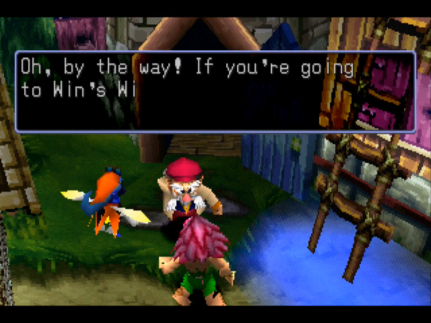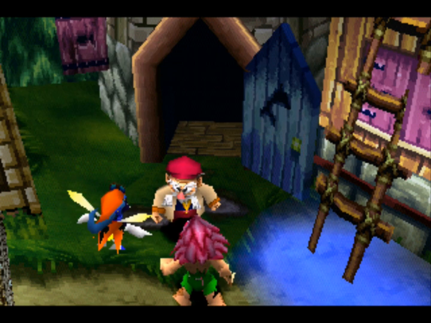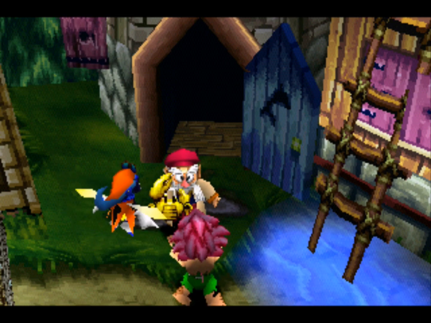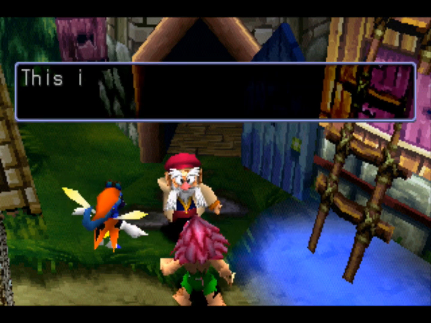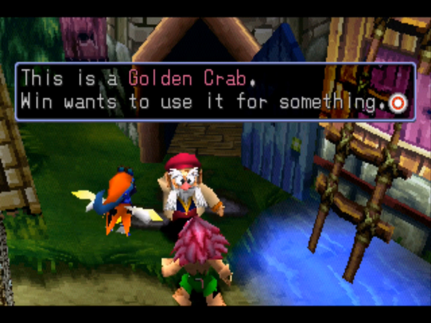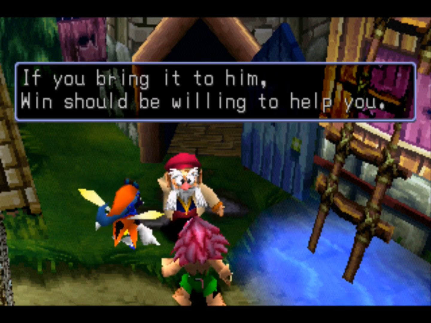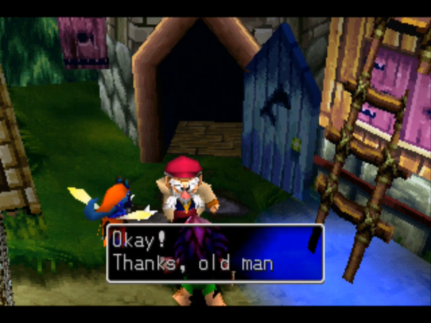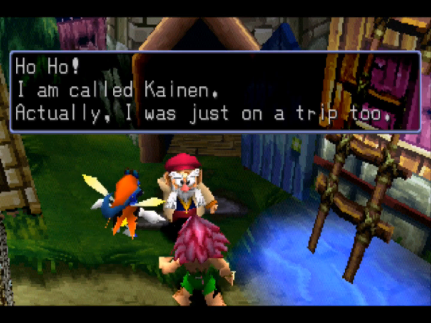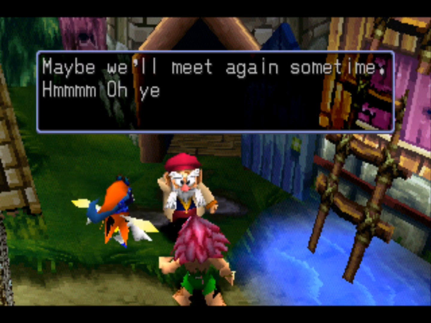Oh, by the way, if you're going to Wynn's windmill shed, can you give him the crab we rescued? This is a golden crab. Wynn wants to use it for something. If you bring it to him, Wynn should be willing to help you. Okay, thanks, old man. I am called Kynan. Actually, I was just on a trip, too. Maybe we'll meet again sometime.